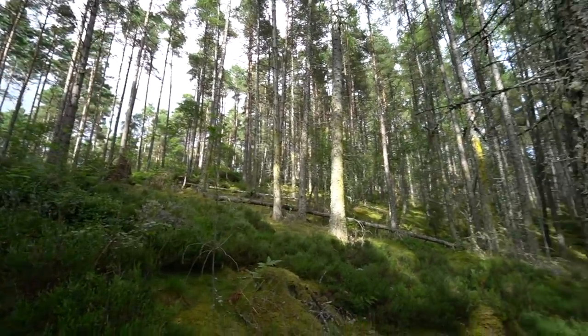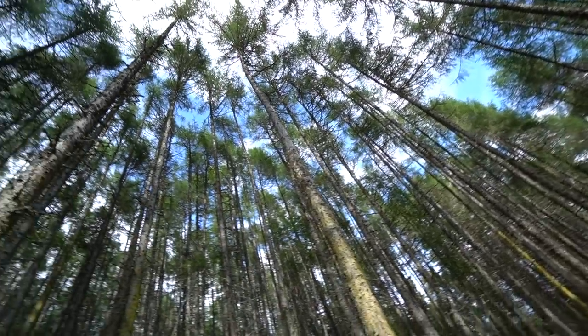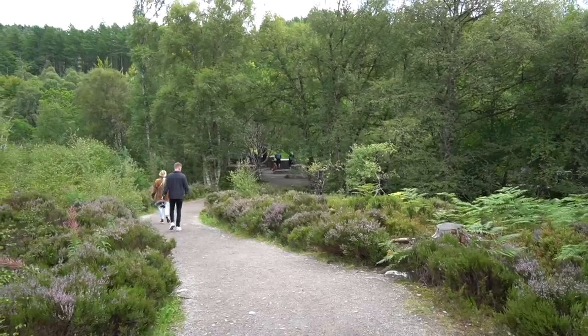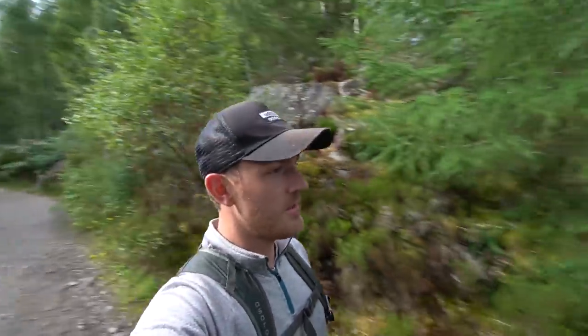Look at this woodland — this kind of stuff gets me going. This is a hell of a spot. I love all this lush greenery and these tall trees and the moss. I'm going to sound like a right tree-hugging lover, but I just love nature and places like this. They just do it for me — so peaceful and quiet. We can even stay in the car park tonight if we want, but we'll check out the waterfall and then make that decision later.